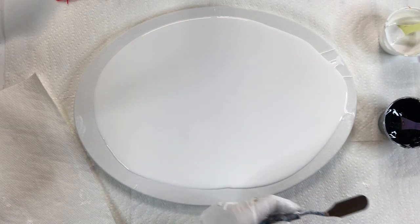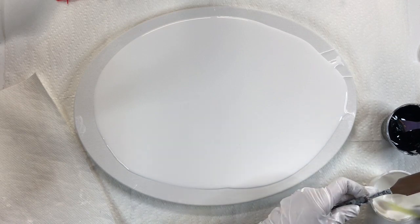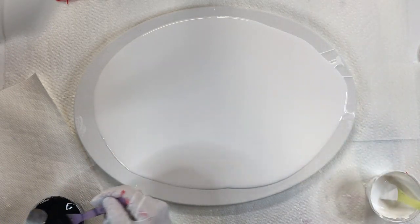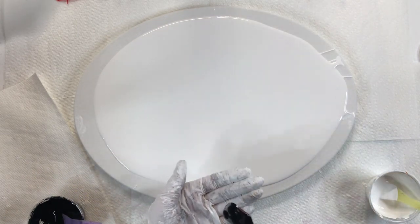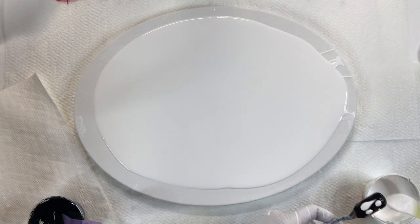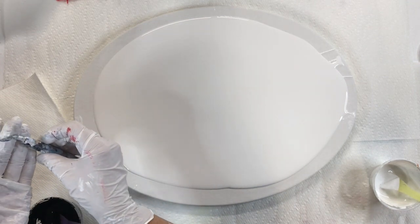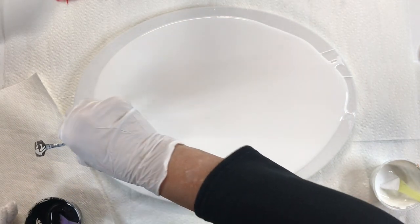All right, so I'm starting with kind of a medium color pinwheel. So I'm gonna add white on. No, I'm not gonna add white on first. I'm gonna add black on first. I'm just going to spread it around over here so it reaches the edges of my palette knife. I might dump a little bit off because I think there's too much on there.